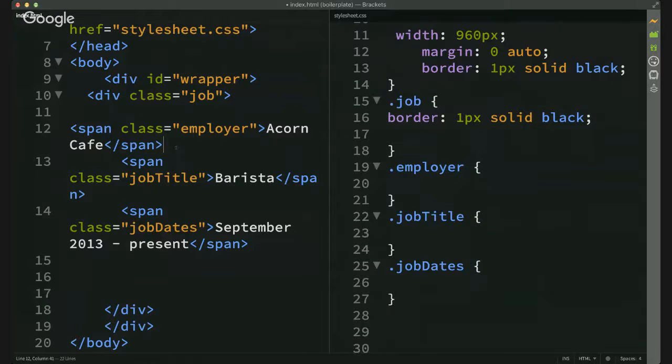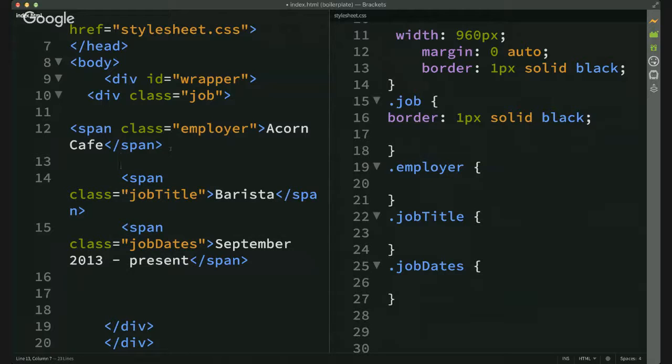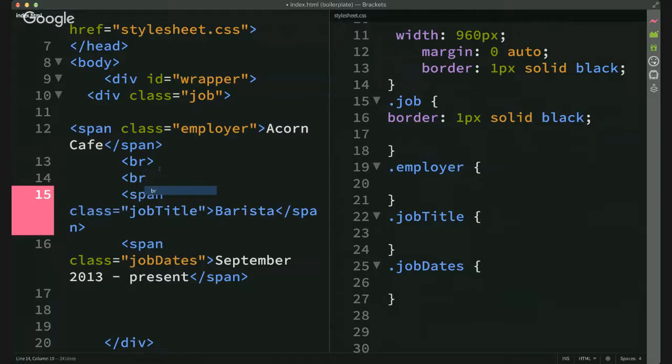This is not necessary for completing a resume, but if you use spans instead of p tags, sometimes you still need to force your spans to go onto different lines. So the way we did this yesterday is we had, in this case, employer on one line, but we had our job title and dates on the same line. So the problem that creates is how do we do a carriage return right here, basically? How do we hit enter there in code? And the answer is we do BR. BR equals break, or enter. It's like hitting enter.